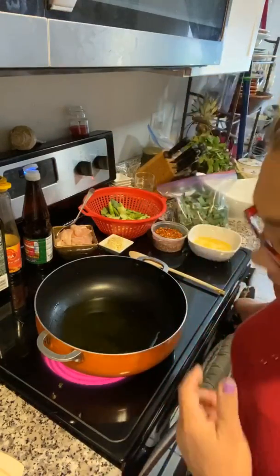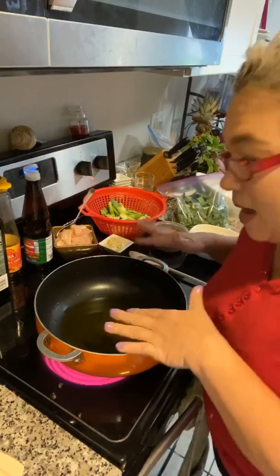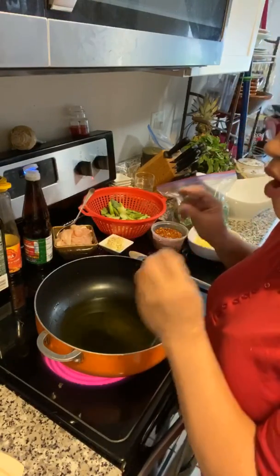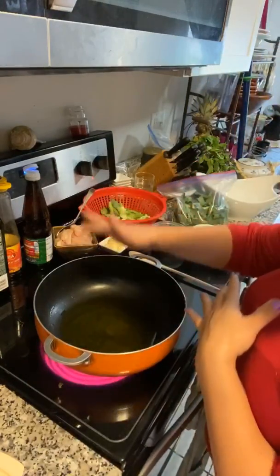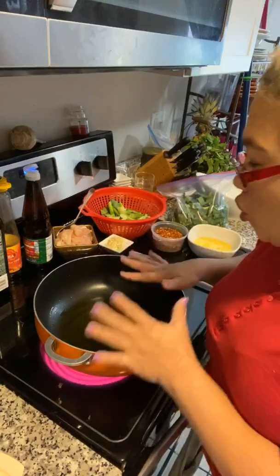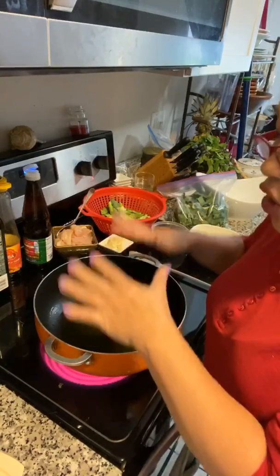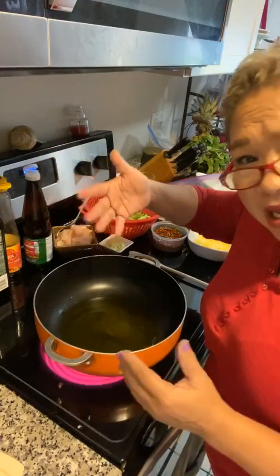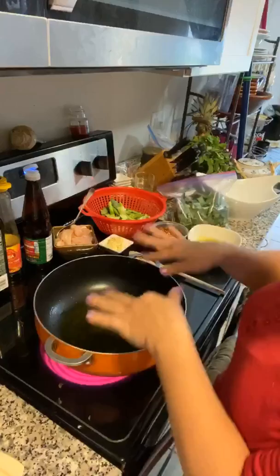Let's go. So right now we're making pad see ew, guys. Pad see ew literally means fried soy sauce, right? I know. So when you cook stir fries, you want your oil hot. You want your pan to stay hot. So you kind of have to keep it at almost the highest setting, okay? So we got that in there.